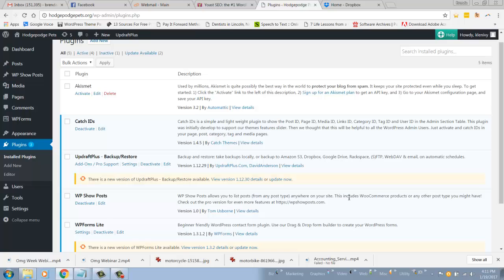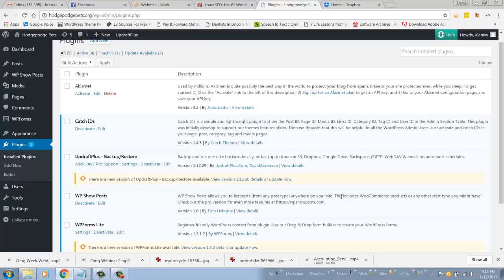But the main thing to remember with any kind of plugin, if for some reason you were to install any, is one, you want to stick with plugins that are updated frequently and with a reputable person or company that's going to keep them updated, because a lot of times if they're not coded properly, people can use them as a backdoor to hack into your site. So you just don't want to go out and install a ton of plugins randomly. And the other thing is, a lot of times plugins can actually break the site.